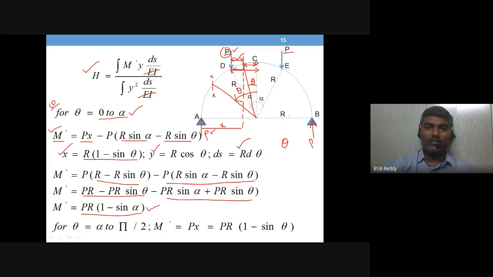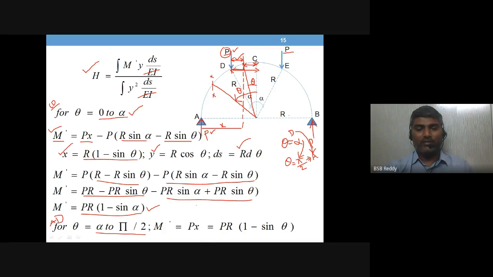So theta equal to alpha means point D. Theta equal to pi by 2 means what? Which point? It is point A, the springing point. So now by varying theta from alpha to pi by 2, you are moving from D to A. Remember? That is how you are covering this remaining portion of the arch in the integration. So varying from alpha to pi by 2, what portion is it? Portion AD.